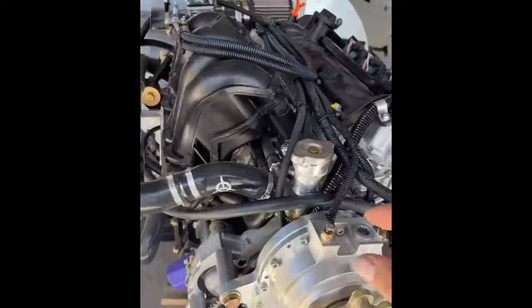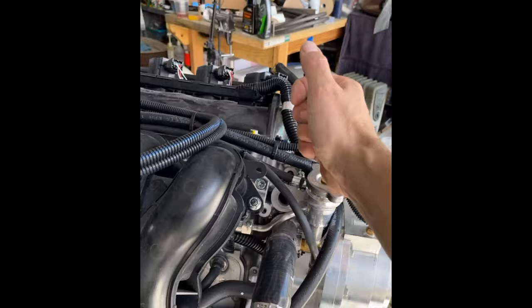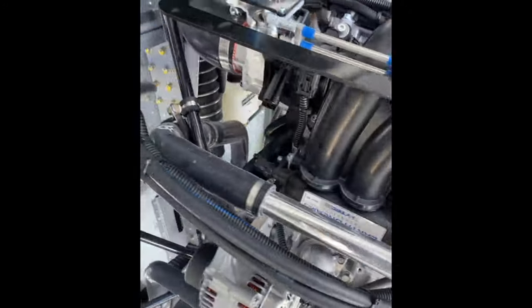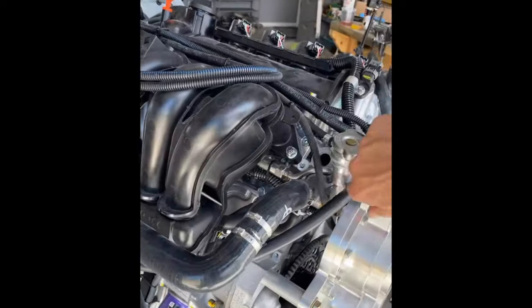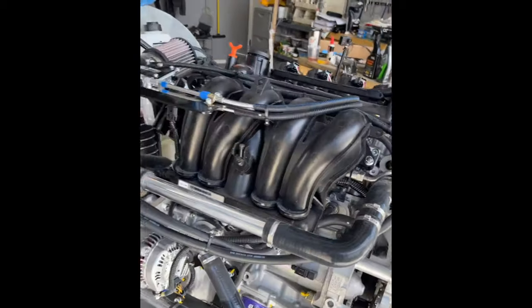Turn the key. So now that she's hot, we're gonna let her cool down just a little bit, get this burp out a little bit, and then we'll go ahead and get more fluid in there, make sure she tops off really good. But yeah, it seems like I see no leaks. This is spilled over from when I was pouring in the coolant, but no leaks, guys.